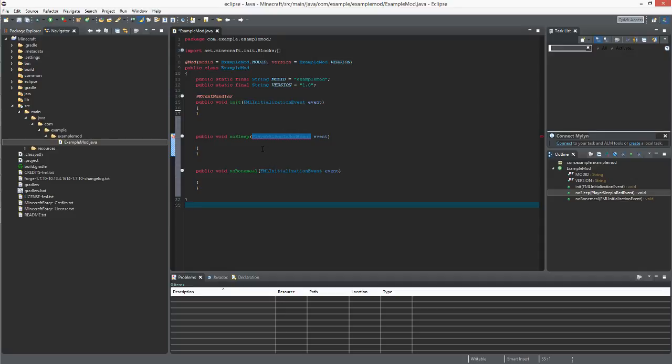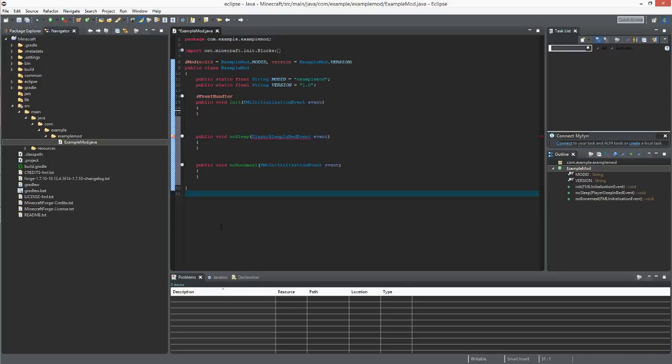Alright, so player sleep in bed event, I pasted in there instead of the FML initialization event. Could you remove the space between the function name and the opening bracket? Because that's irritating me a lot, and I think Greg also. I usually put mine right behind the... Yeah, but I mean, there's an empty space between the function name and the bracket. I see. The curvy one I usually put behind the other curvy one, the one that's by event. Yeah, but that's just preference. But this one is really irritating. Believe me, at some point it's irritating.